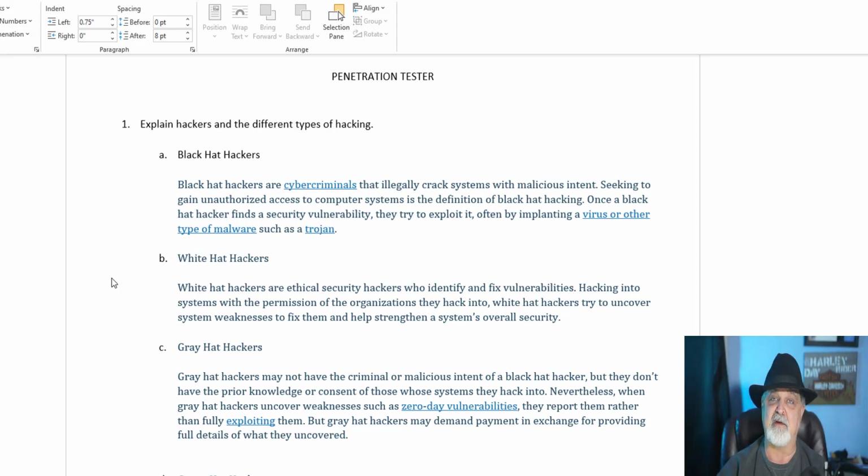This is exactly what the penetration tester does. They get paid by the company to uncover vulnerabilities within the company's security, their networks, computer systems, or servers, to find out what is being allowed to be seen or what makes it possible to infiltrate a system very easily. And we're going to do that in a lot of different ways. We have a lot of different manners of exploiting systems and people. So that is a white hat hacker.